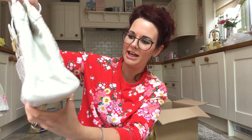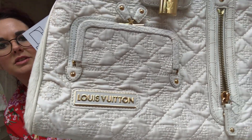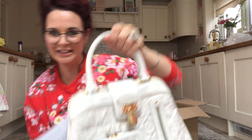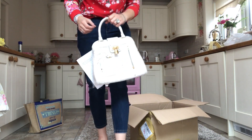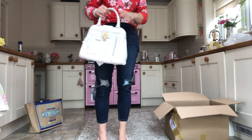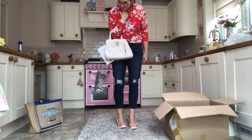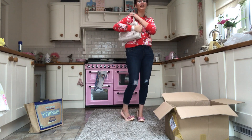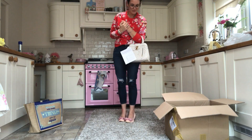It's a bit slouchy, but I think if you put a handbag liner in it, it would push it out. I suppose it's a bit like the style of a Hermes Birkin maybe — they're more squarish, aren't they. It's got a Louis Vuitton logo there. Maybe it's one of those bags you save for a special occasion. Obviously you'd have to be so careful with it being white. I can get it in the crook of my arm — I could get it over my shoulder but it would be too tight. It's just like a little posh crook-of-the-arm bag.